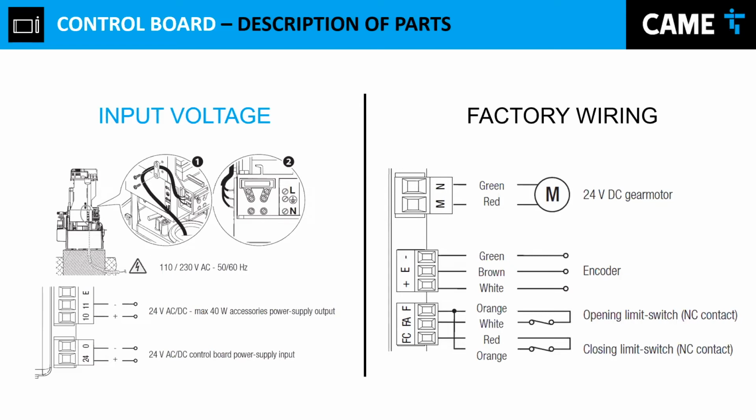The output 24 is 0. That's the power that goes to the control board. And exactly, that's the power that goes to the control board.